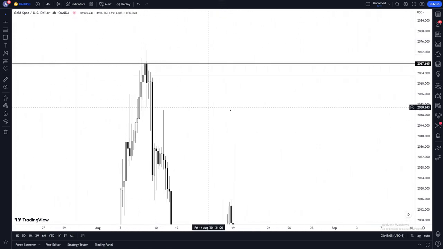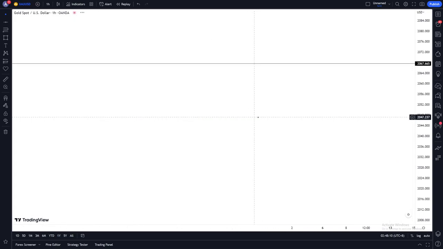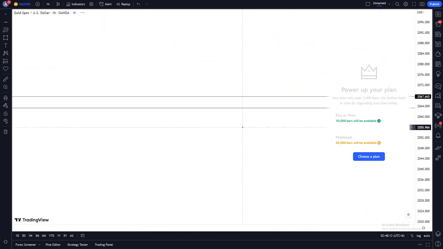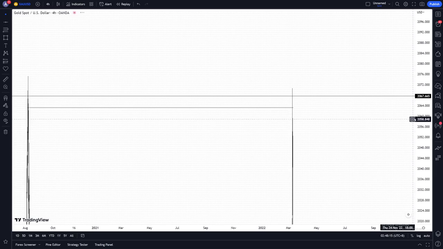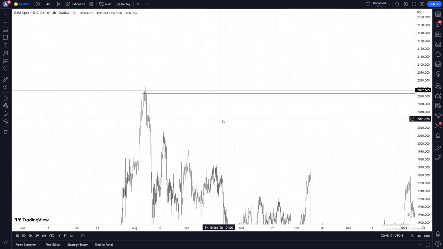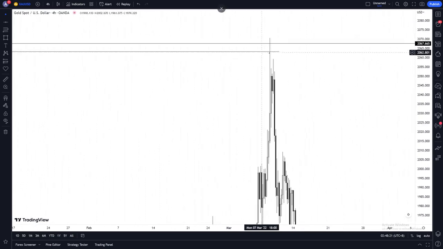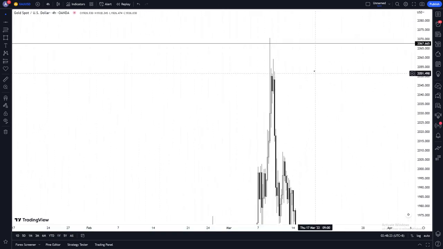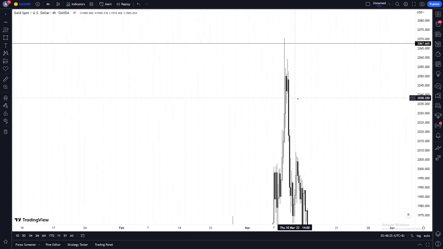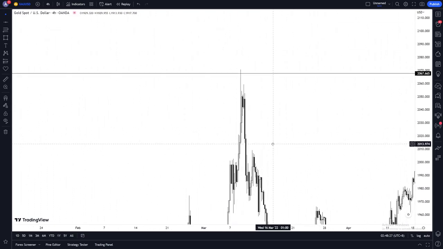I'm on the H4. I see. There's no shot I can go H1. Yeah, I can't. But anyway, you get the point. So that is what the MTF is. And then I would just take a touch trade, they call it a touch trade, when price just goes there, no confirmation, nothing. I would use trend lines as a confluence, and I would just take that touch trade, just like that.